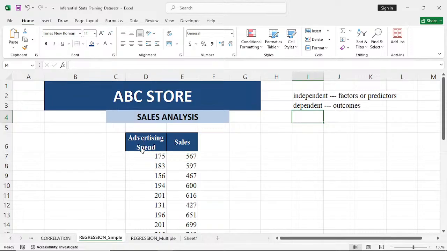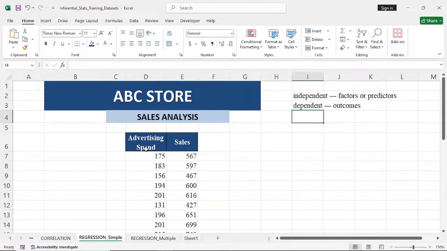If we want to check if the amount we spend on advertisement has a positive impact or any impact on our sales, we will not determine in advance whether the impact is positive or negative.